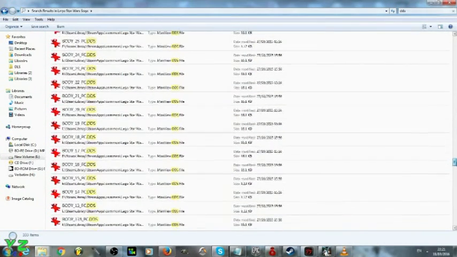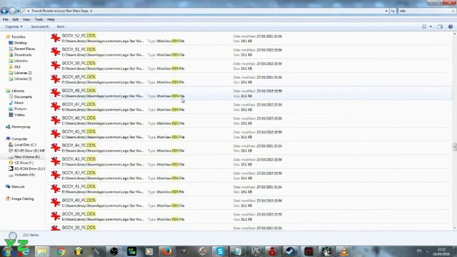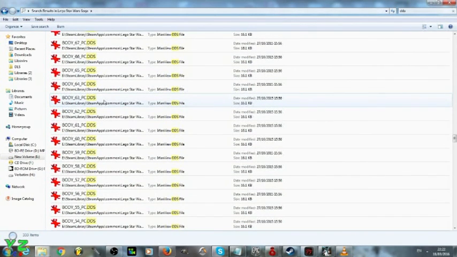So it's a good idea to download IrfanView. I'm not sure how to pronounce it still. I've used it for years now, still unsure how to pronounce it. So basically these are different bodies for different characters. You can go through them by scrolling in this program, so it's a really handy tool. I would advise it to anyone who is doing texture modding.